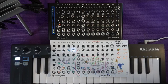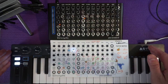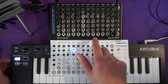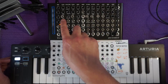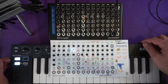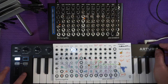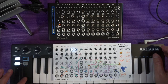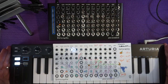And basically, if you don't know, the classic subtractive patch that you will find on most monophonic subtractive type synths comprises a keyboard that sends a gate signal to two envelope generators, one of which will control a filter, the other of which will control a VCA. The keyboard also sends a pitch CV, which will control the oscillators. And in this case, the Keystep, which is the perfect pairing for the Pico system if you ask me, also has a modulation output, which could be velocity, but I have it set for the modulation strip over here that you can also take out of the analog outputs over here. So there's no MIDI involved. This keyboard actually puts out the CV signals we need.